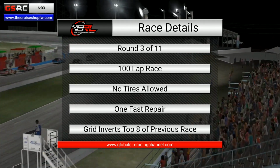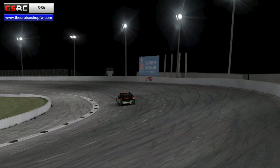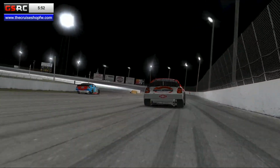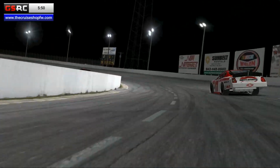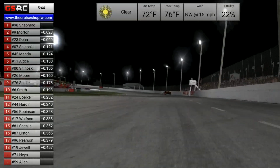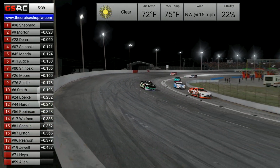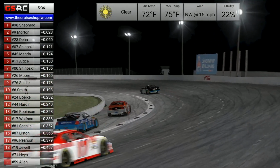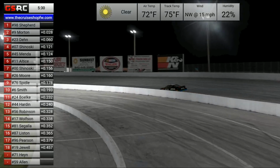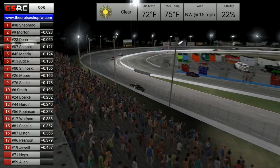Right, Jeff? Yeah, and especially with this rough and gritty surface here at Myrtle Beach, it really wears on the tires. You have to drive this track so much differently than I believe any other track. And with our 76 degree track temp tonight, what usually would be a hot, sticky surface is not so much tonight. So this track is just a whole other animal when it comes to any car, not just this car with this tire model.